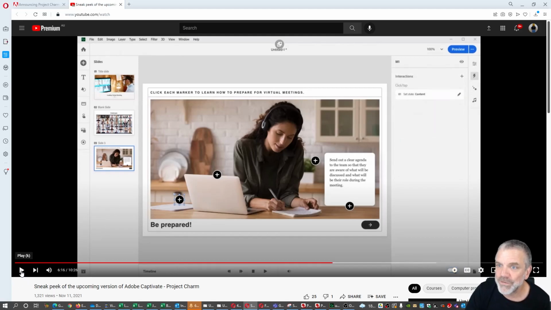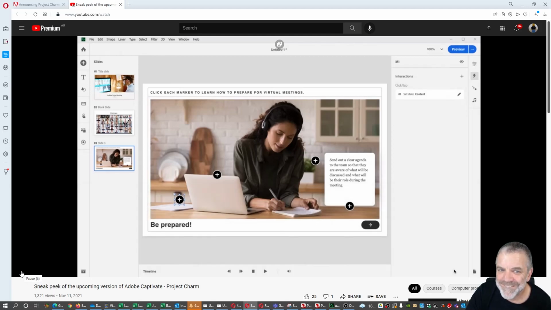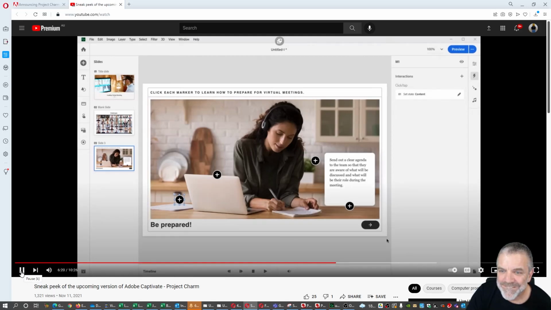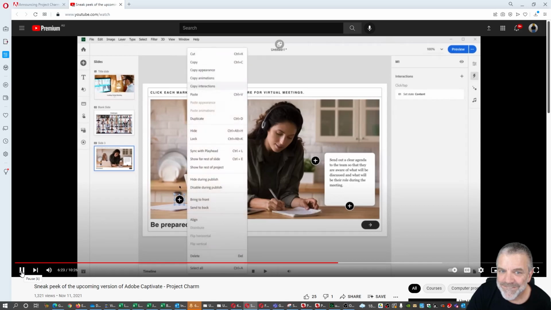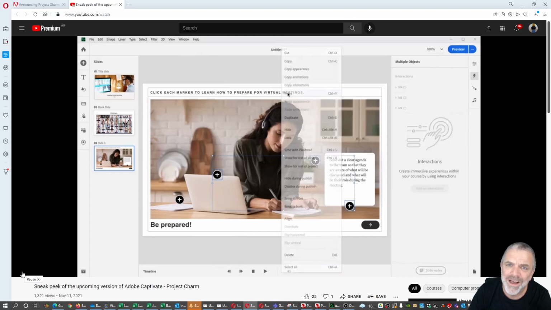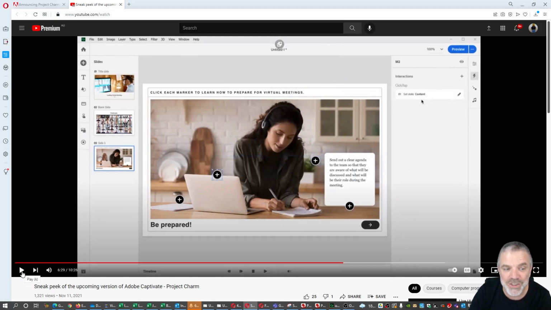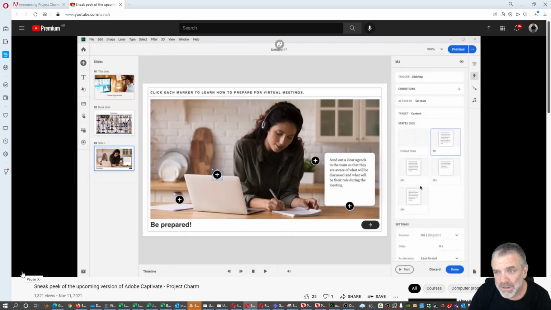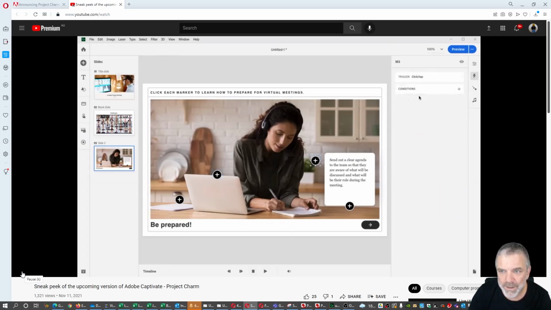Now, to quickly apply the same action to other markers, right-click the first marker, select Copy Interaction. Okay, so this is pretty cool. We can copy interaction where before it would have been called an action. So we can copy actions, which is fantastic. Then shift select the rest of the markers, right-click and select Paste. Okay, so pasting the actions, we're going to need to update the actual state. So the second marker will need to be M2. Then open the action for them and select the related marker content to show up.